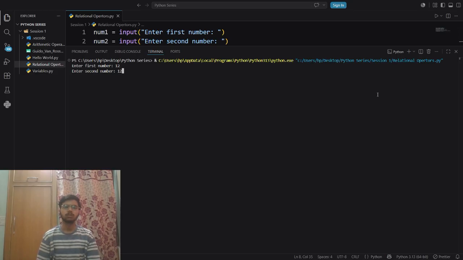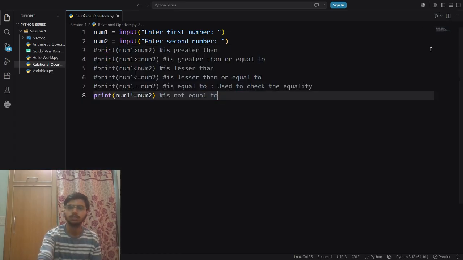So 12 is actually equal to 12, so it should give me false because 12 is equal to 12, and we are checking whether they are not equal. Now I will say 12 and 13. So 12 is actually not equal to 13, so it should give me true. Yes, it gives me true.